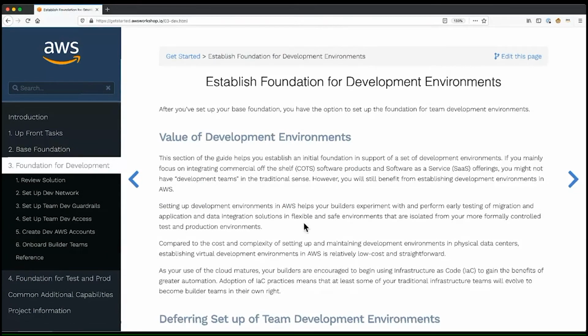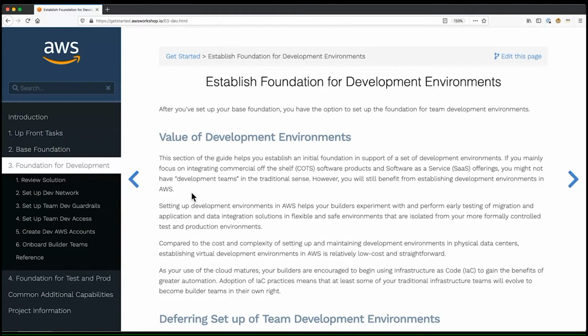Now again, we highly recommend that you set up development environments even if you don't have traditional application development teams. There's always a need for your technologists or builders to be able to experiment and iterate on the configuration of their workloads in a safe way, and very much before your more formally controlled test and production environments.